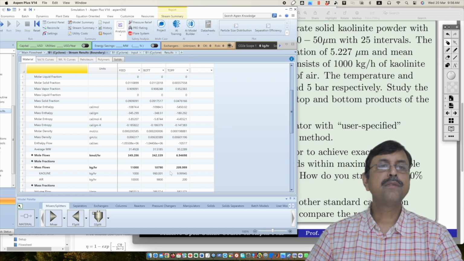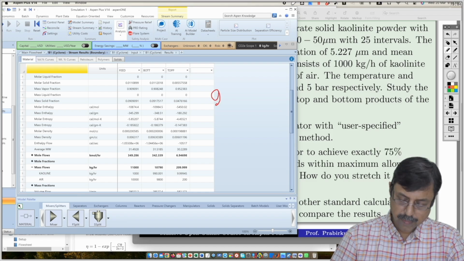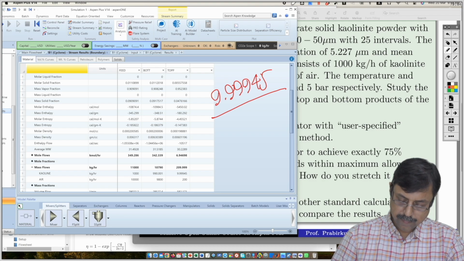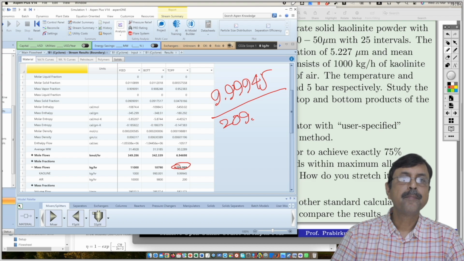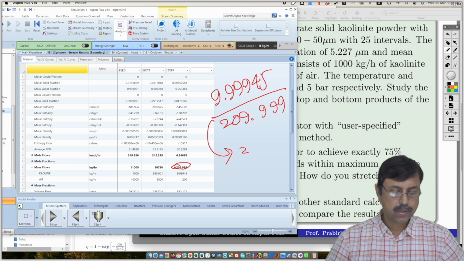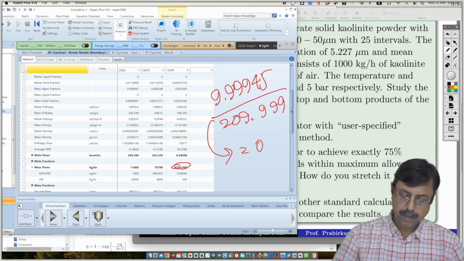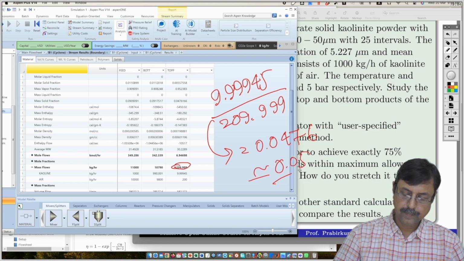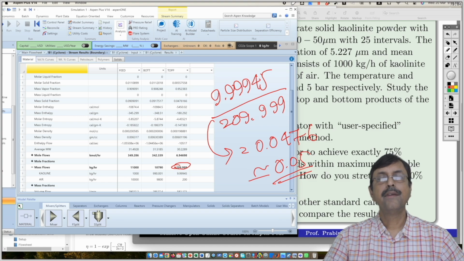And what is the solid load for this? 9.9994, so almost 10. 9.99945 divided by this one, 209.999. You calculate it. How much do you get? It is 0.0476. So almost 0.05. Okay. So that is the solids load.